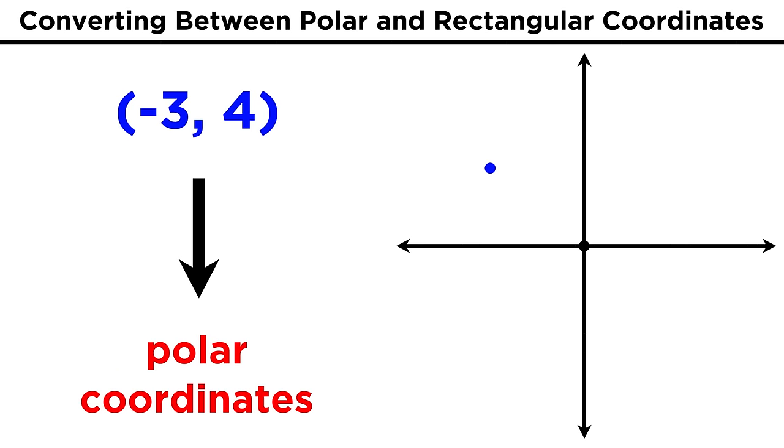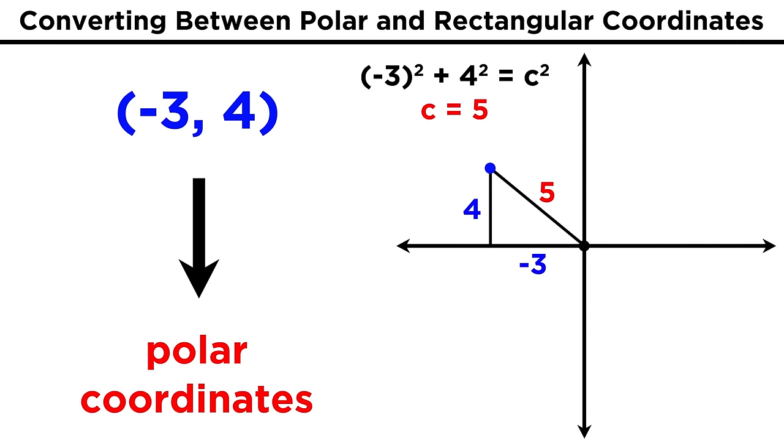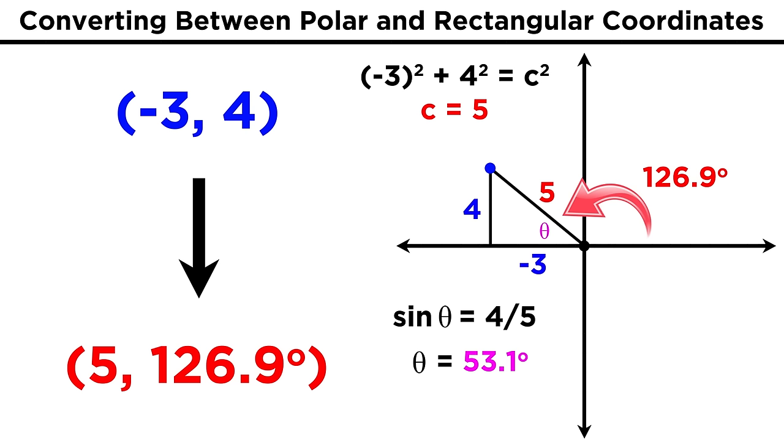Of course, we can do the same thing in reverse. We could have some point with rectangular coordinates, and to find its polar coordinates, we just make a right triangle with the origin and the x-axis. Because we have the rectangular coordinates, we have the lengths of the legs of the triangle. We can use the Pythagorean theorem to get the hypotenuse, and then any trig function we want to find this angle. We just have to make sure that once we find the angle inside the triangle, we use that to find the actual angle theta from the polar axis, if those two things aren't the same, such as if the point is in quadrants 2, 3, or 4.